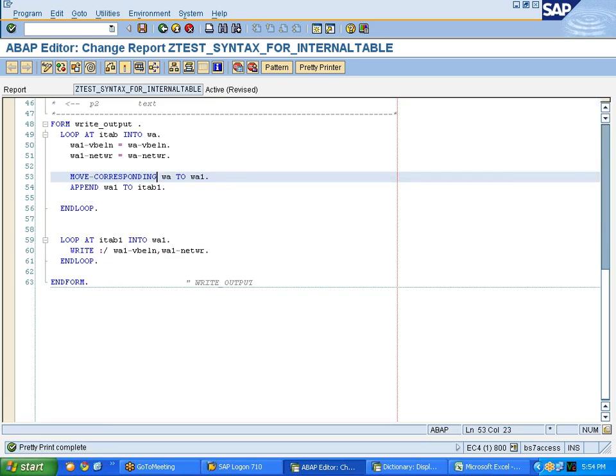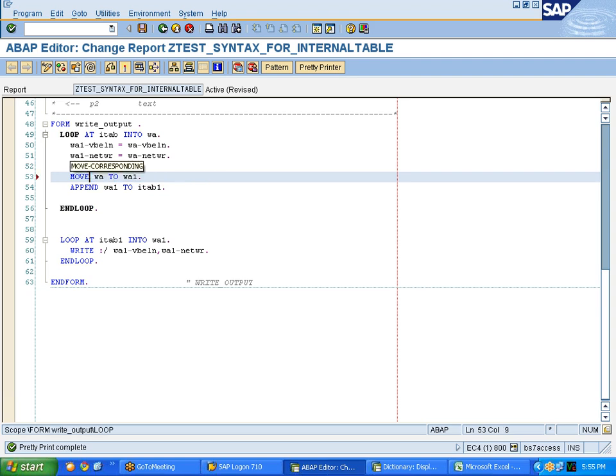So the suggested way is to map it. If these two have some common fields, take those common fields manually and map them, like work area hyphen matnr is equal to work area 1 hyphen matnr. Move-corresponding also works, but it will consume a little bit more memory.